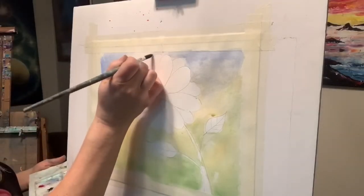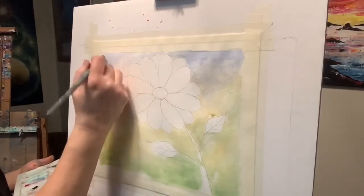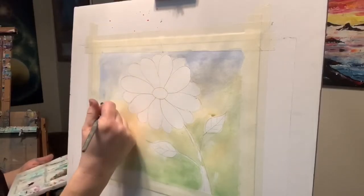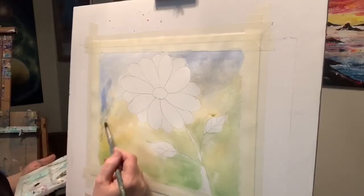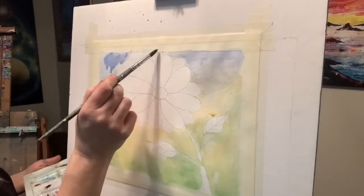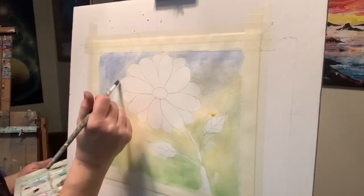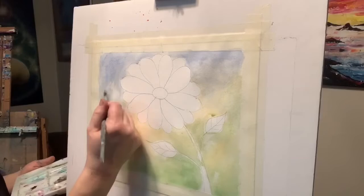Now, when I come around in here, you can always use your small brush. I'm doing this so you can see better. And I have brush control. I am used to using the brushes. Sometimes I ultimately choose to use a bigger brush because it's faster, but not when there's details involved and not if I'm having trouble controlling that area. You have to be able to determine that. That's part of being an artist, is using what is easiest for you. There's no set rule. I got a little paint in there. There's no set rule for how to do it. Just because my way works for me doesn't mean that a different way isn't going to work for you. So look, I'm bringing some of this down.